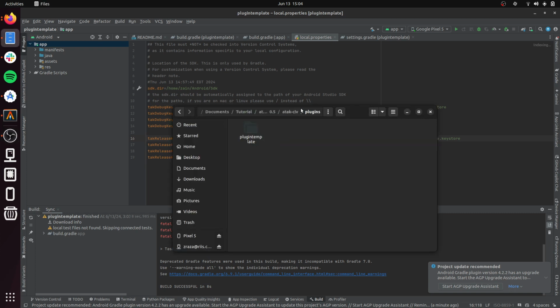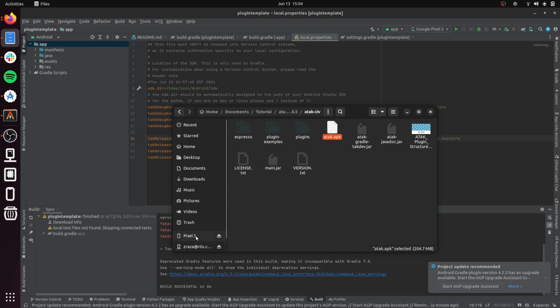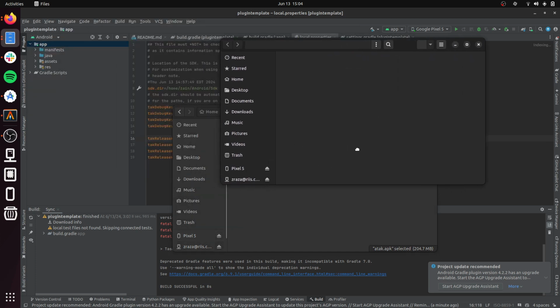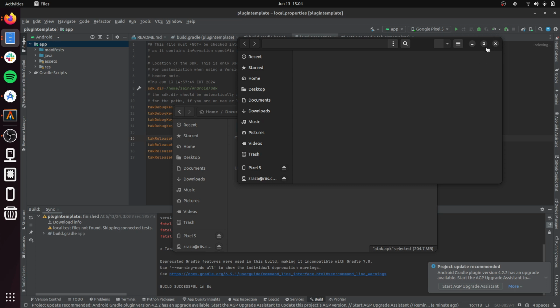It's your app, of course, and then load the plugin. ATAK will recognize it, and then it should just show up here, a plugin template. There won't be anything here. And yeah, that's kind of it. You can now work on whatever you want. So if I were you, I would take a look, refactor this stuff, of course.